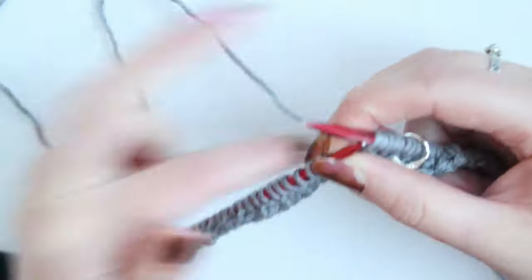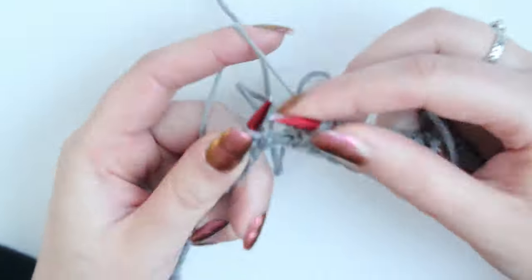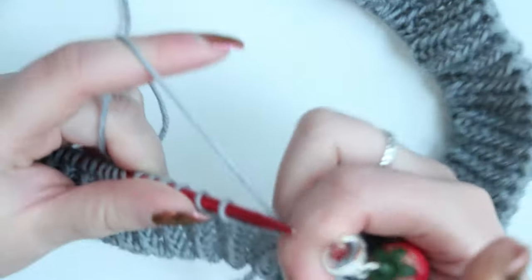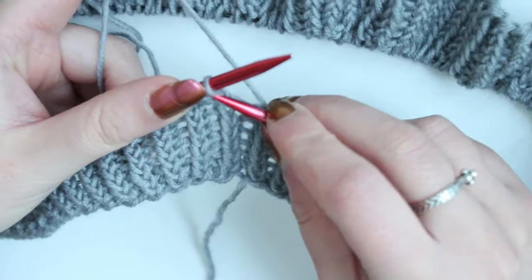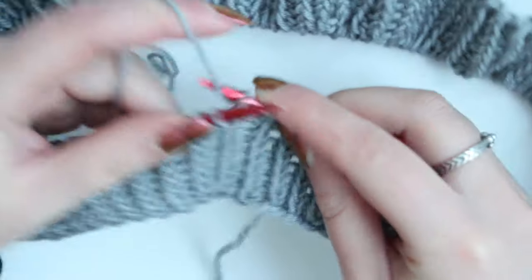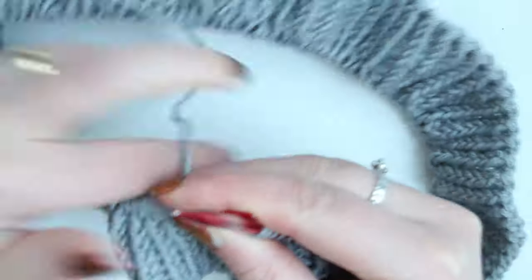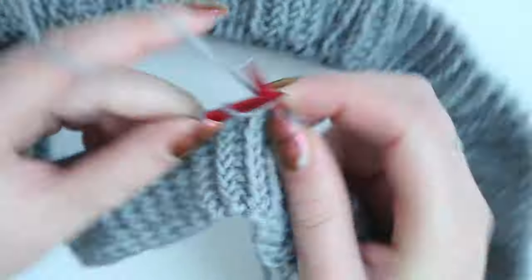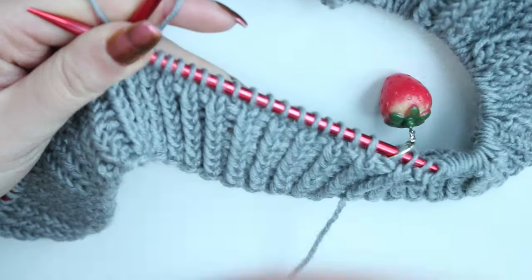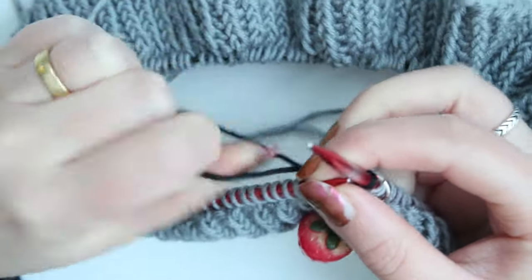In total, I did 10 rows of ribbing, but you can make yours as long or short as you feel like. Keep in mind though, a shorter ribbing can have a tendency to flip inside out. See how neat and tidy this looks? I love it! Once I finished my ribbing, I started knitting through the front of the stitches again, and from now on we will be only knitting until the bottom of the sleeves. After one row of my grey, I attached the black yarn and wove in the ends as I went.